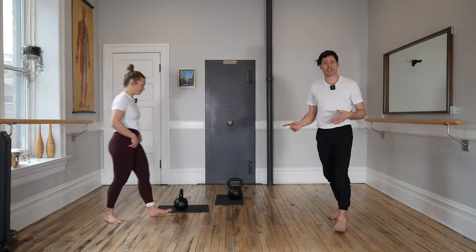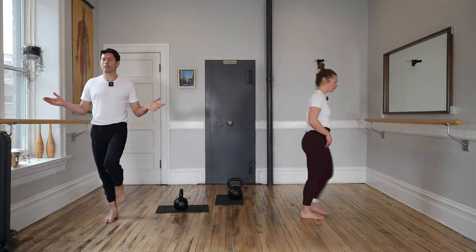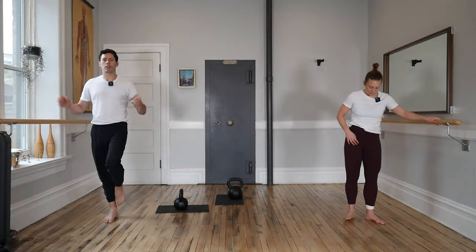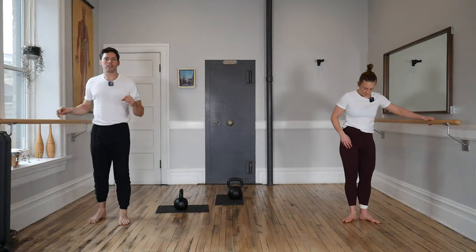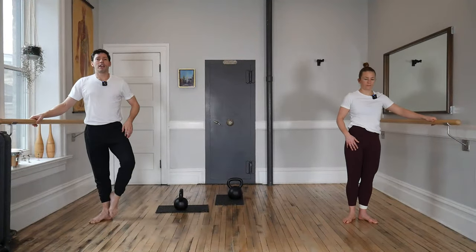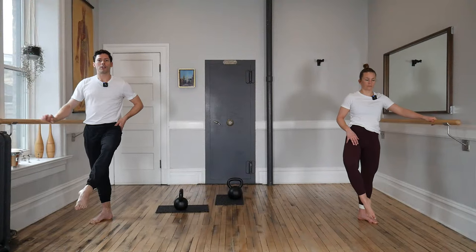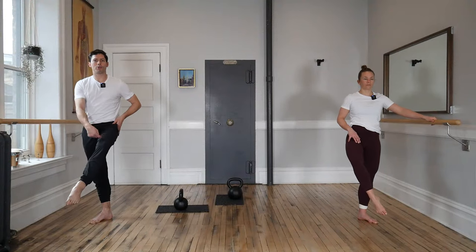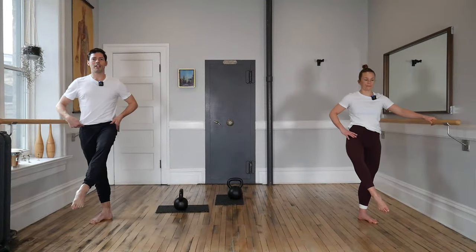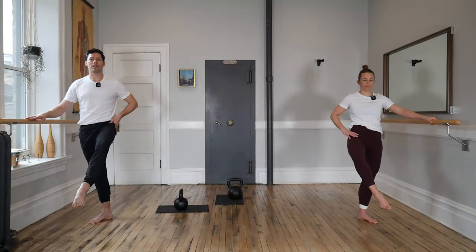The same thing on the other side. Feel free to, again, just maybe stand on a single leg balance, and we can challenge that even by closing those eyes, working on those proprioceptors. And until we have to modify, let's try the attitude. So first, at the ankle, knee to the side, and reach forward. Not a fully straight leg, but continue to pull the femur head into the hip and extend the other hip forward so you're almost ready to go up on that releve if we need to.